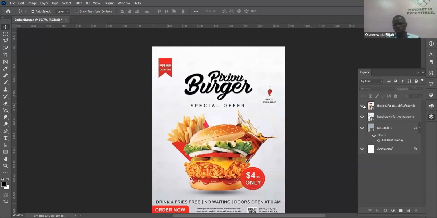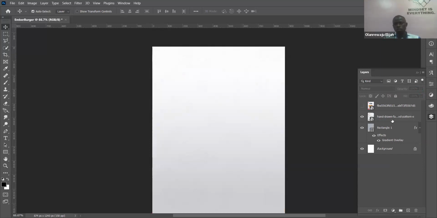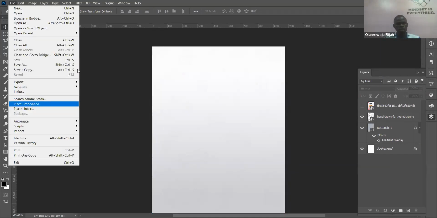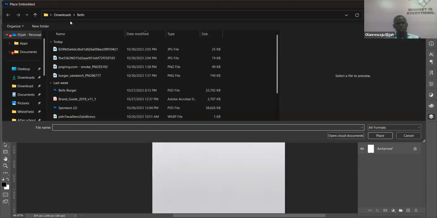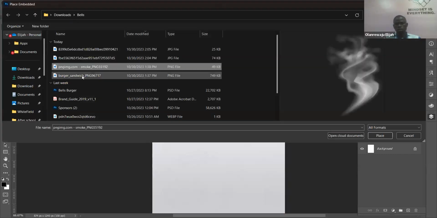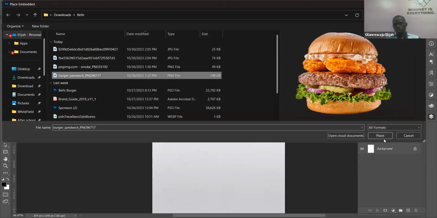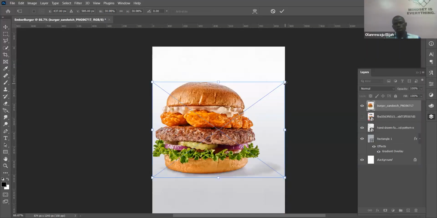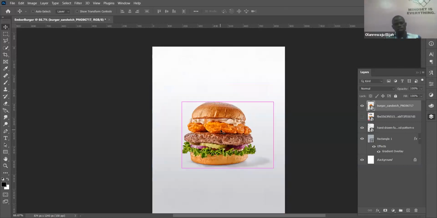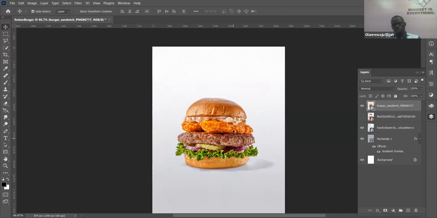So now what we want to do, let's check what was there. Okay, burger, we want to type burger, right? Or maybe let's move our image. Let's move those images. So the first one that I want to bring in is our burger, right? Wow, this is beautiful. This is the first element that we are bringing in. This is an element of design, right?